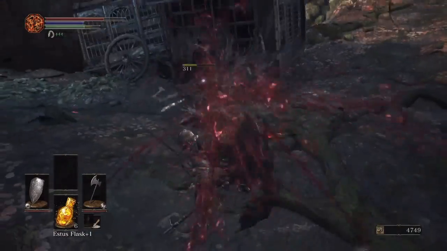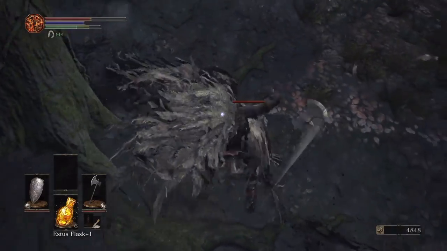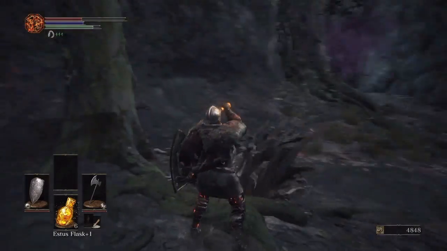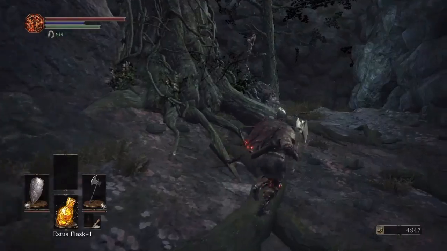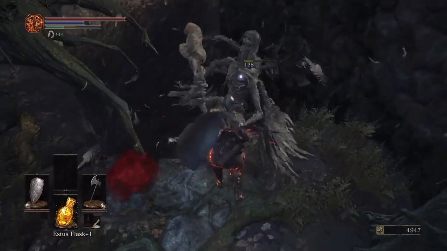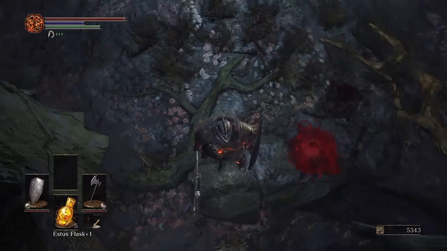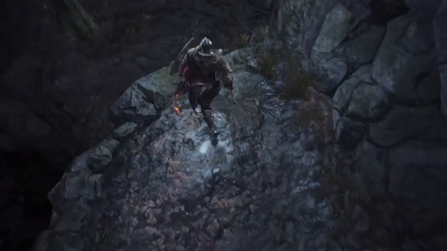Finish him off with a backstab. As you can see, some of them use poison. There's a poison mist over there. So they come in different varieties. Some casters and some... Damn, they scream loud. Goodbye to you. So yeah, some come in caster forms and some come in melee forms.